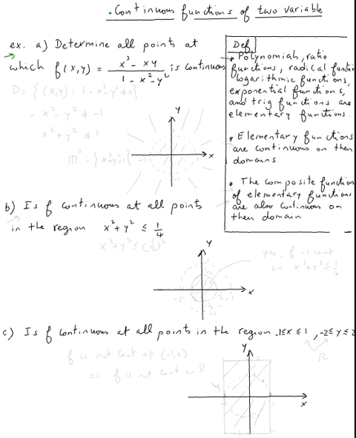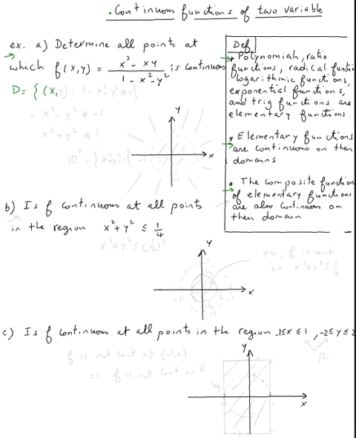Now again, by looking at the definition, polynomial, rational functions, radical, logarithmic, and exponentials are all elementary functions. And not only that, we know that elementary functions are continuous on their domain. Composite functions of elementary functions are also continuous on their domain. But for this example, all we care about is polynomials, right? So continuous on their domain. In other words, we need to find the domain.